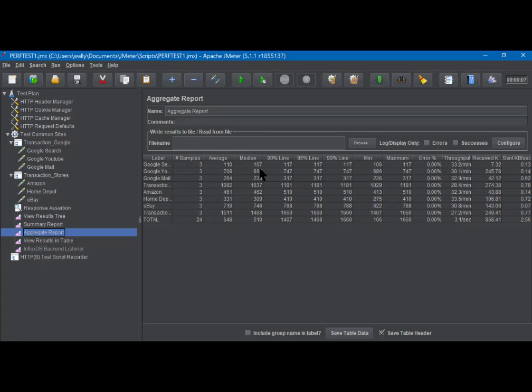The median was 107. Whereas for all of the percentiles, we see 117, which was the largest. What else do I want to show you? Anything else?